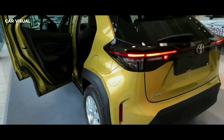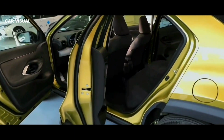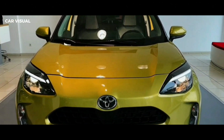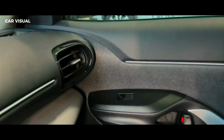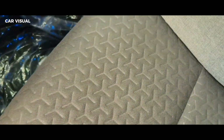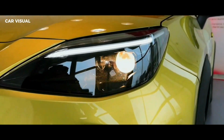Features. The Toyota Yaris Cross 2024 has a spacious and comfortable cabin, with a generous amount of headroom and legroom for both front and rear passengers. It also has a decent boot space of 390 liters, which can be expanded to 1,198 liters by folding the rear seats. The cabin has a premium and refined feel, with soft touch materials, green stitching, and trim pieces on the Premier Edition trim level.